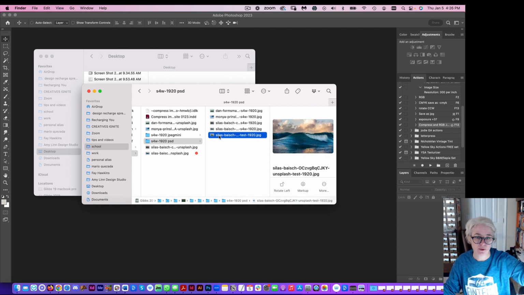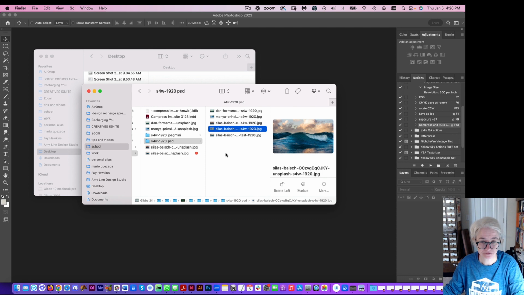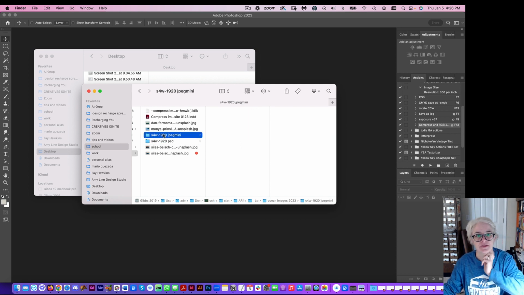This one I could throw away because I have that right here. And it actually did a better job compressing. But now I'm going to show you another way. This is using JpegMini. Now, if I was doing this, this would be save for web 1920, and this is kind of a pain because I do have to do all of the different sizes. I would have to set it up to do all of the different sizes, which is fine.